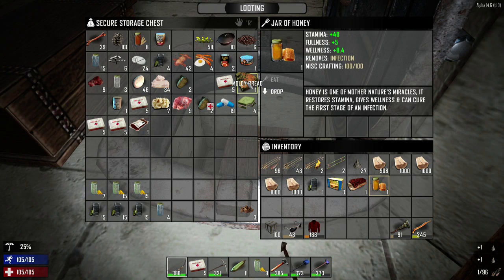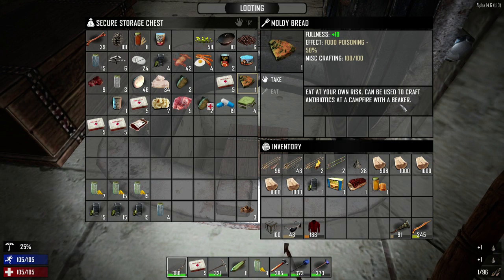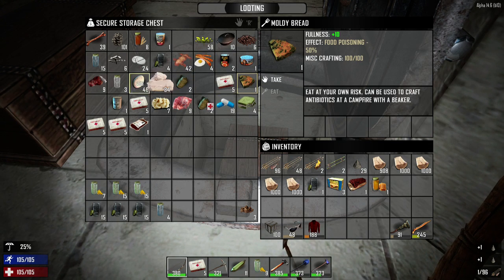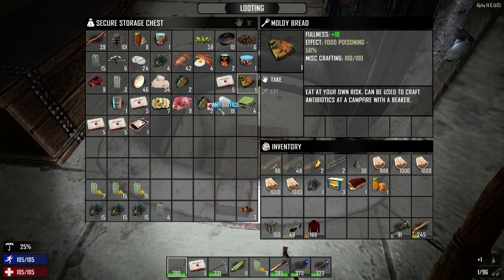I have no idea what to do with this mouldy bread. I'm guessing I can cook it up somehow. We'll go and try that tomorrow when we come back for the campfire, because we're going to cook up some of the meat with the eggs. Make some more bacon and eggs when we get back over here, if we survive tonight.